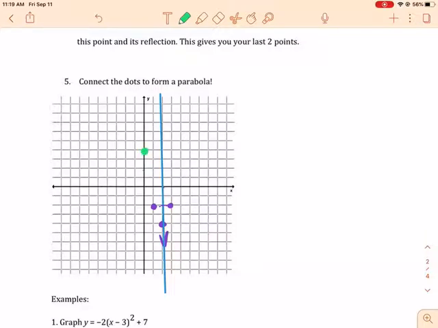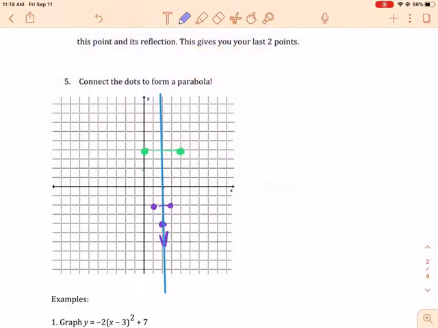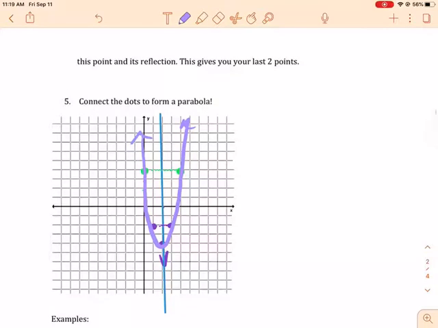Okay, there it is. And then I'm going to go across, 4. Okay, so now I'm going to play connect the dots. And here's our parabola. There we go. Okay, our U-shaped graph. Now, things that we want to kind of talk about: is this a min or a max? It's a min, because it opens up.